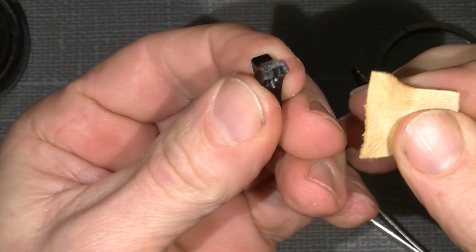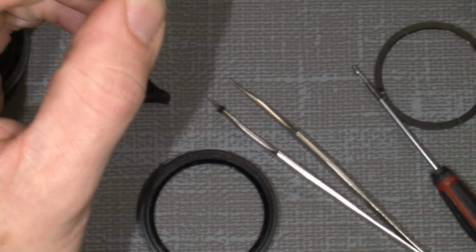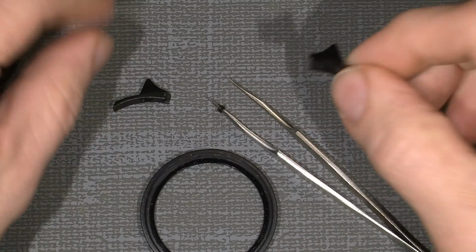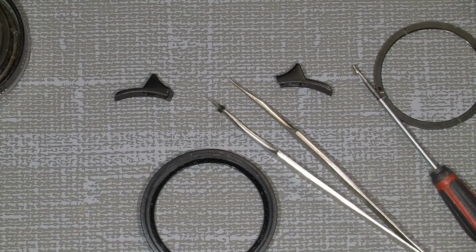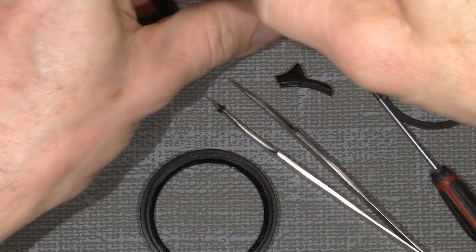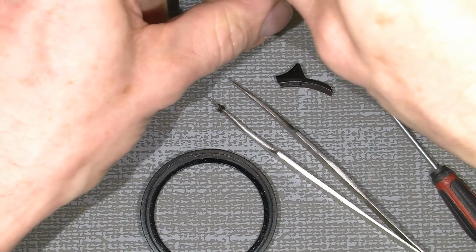Maybe someone can buy a new one of those, but I guess they will be expensive. I mean, not really the parts, but it will be expensive if Leica or another repair shop has to do the actual repair.